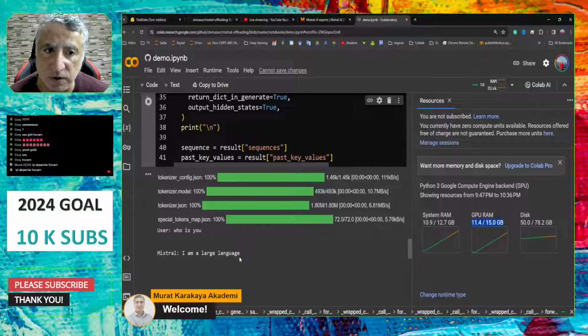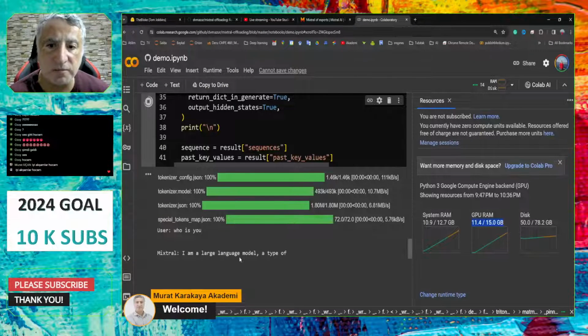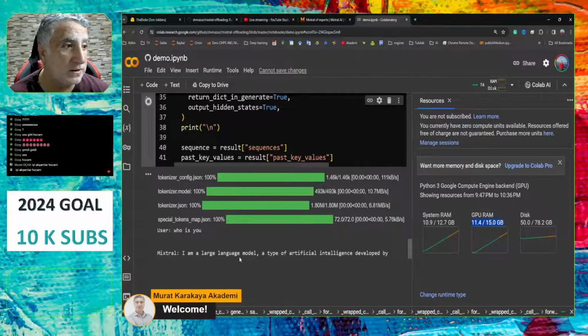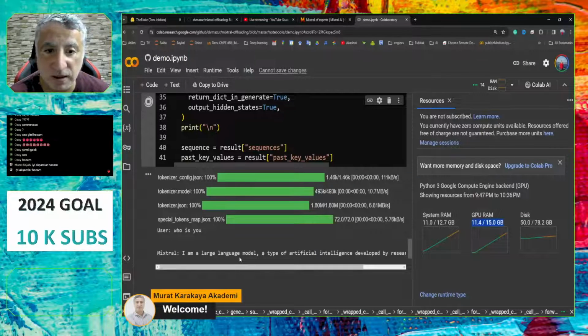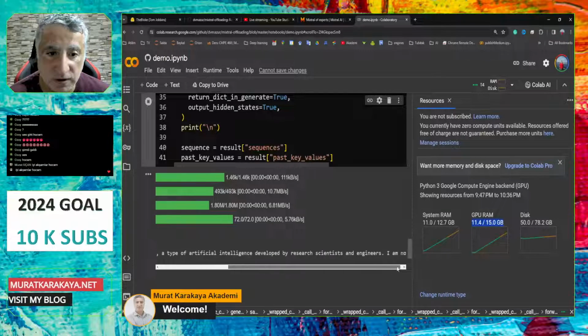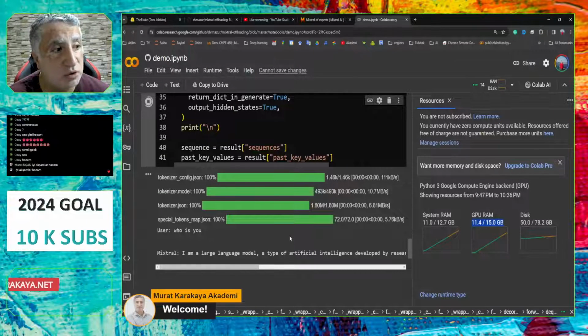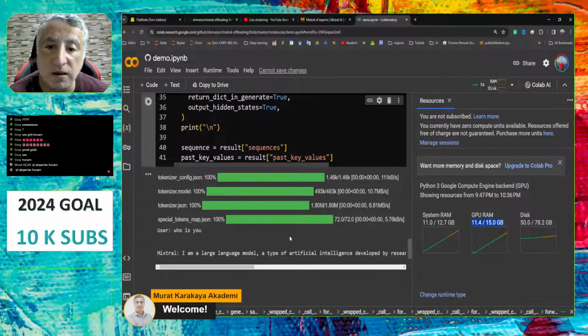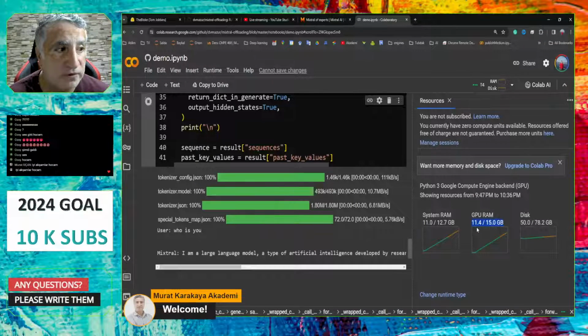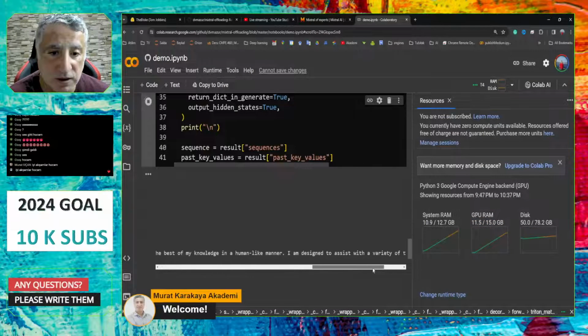Here it's beginning to answer. Yes, it is a little bit slow compared to GPT, of course, but it is just creating. And don't forget that normally the Mixtral 8x7B model actually requires more than 120 gigabytes of RAM, but now it's running on only 10% of this memory, and it looks like a miracle.